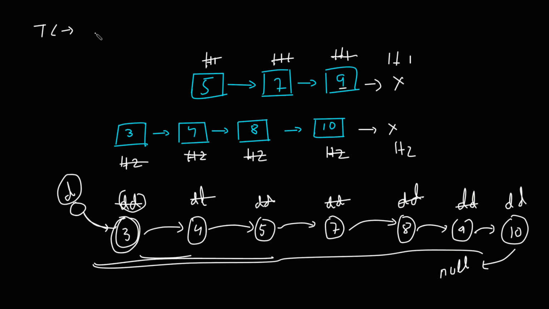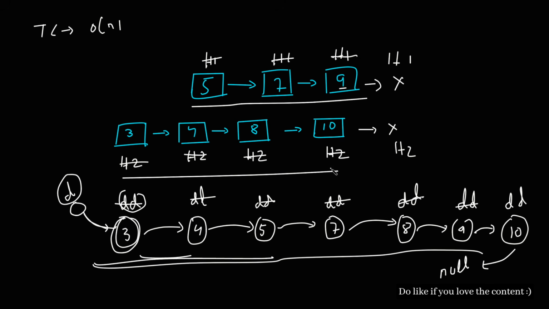Now, if I talk about the time complexity, what I can say is, I traverse this first list entirely. So I can call it big O of n1, that is the length of the first linked list. And then I traverse this one entirely. So I can call it n2, basically the length of the second linked list. And what about the space complexity? Again, it's going to be big O of n1 plus n2. The reason is because I use an external space to create an external merged sorted linked list.